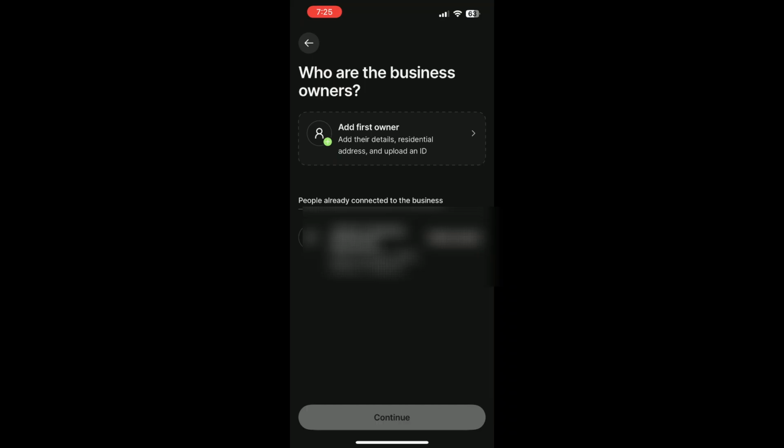When the basics are done, Wise will show you a preview of your invoice with a payment button or link. Check the customer details, amount, and currency one more time. If everything looks correct, tap Send Invoice or Share and choose how you want to send it, usually by email or by copying the payment link. Your client receives the invoice with a built-in way to pay you, and you can see its status under Invoices/requests as sent, pending, or paid.